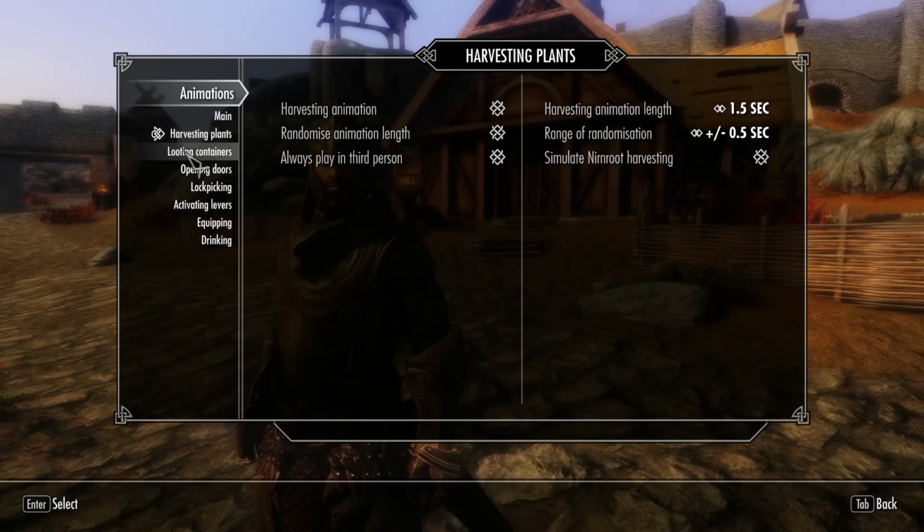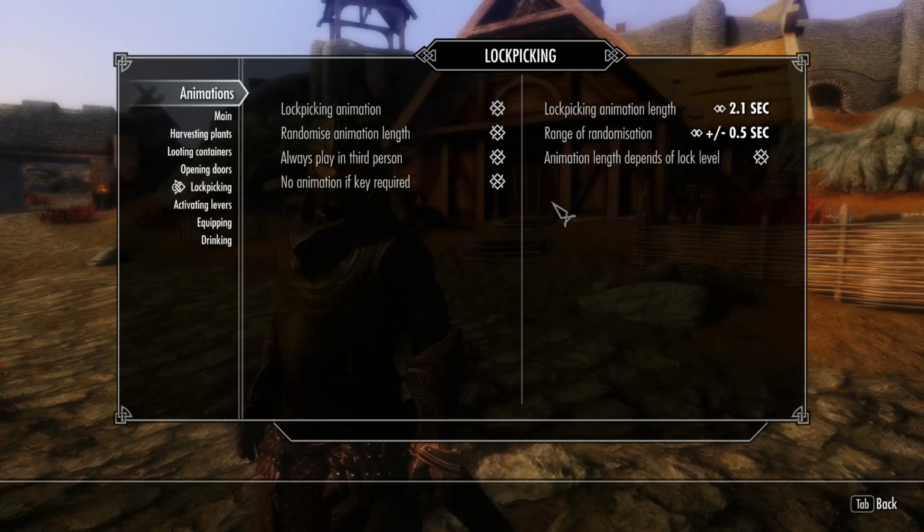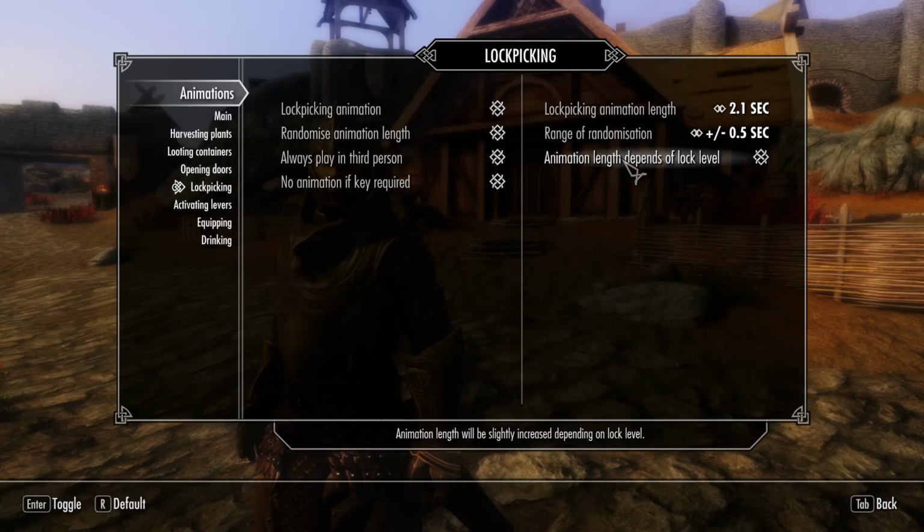I mean, if we look at harvesting plants, you can see we can randomize the length, and it goes for all of these. There's slight differences per tab, such as when you go into the lockpicking, you will notice the animation length depends on the lock level, so a novice one will be much quicker compared to a master level, so the animation will be faster. I do love how on all of these pretty much you can change the range of randomization and the time, because the author says it allows for a better, more natural feel, and when you think about it, that is realistic. Sometimes it could take you 5 seconds to pick a lock, sometimes 20 seconds, so that's a great little feature. And if you don't like it, you can always disable it.